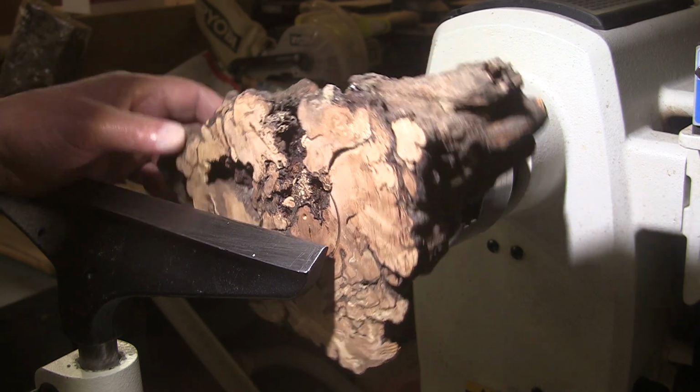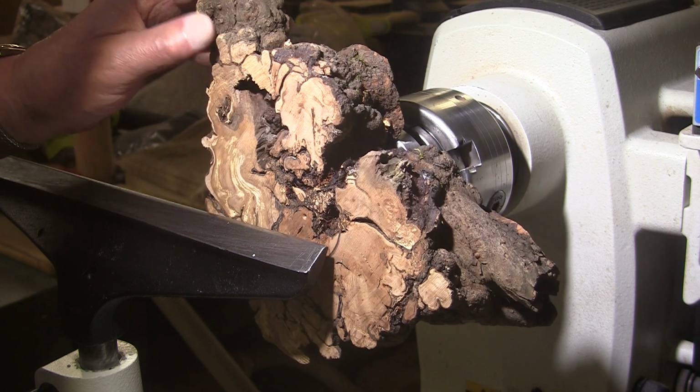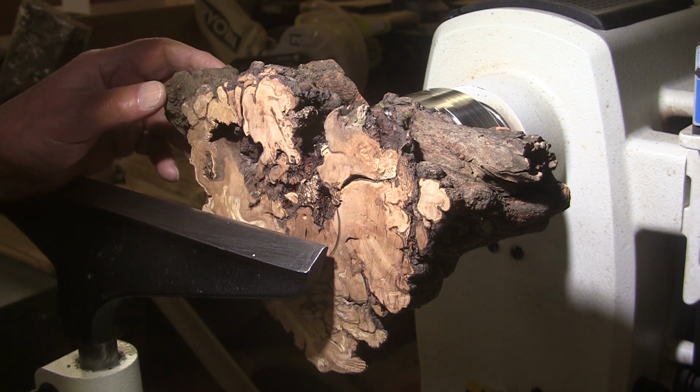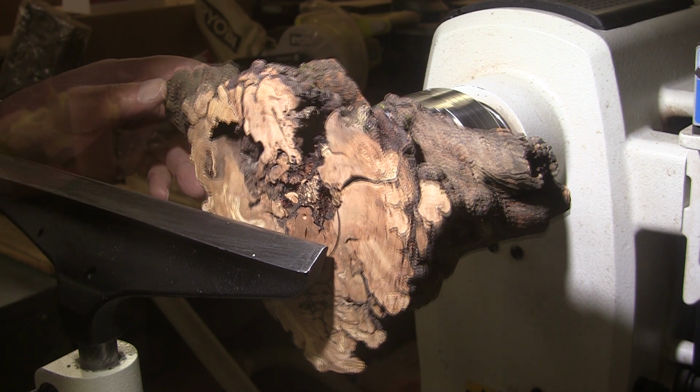I'm going to grab a gouge. I don't know which one yet, because I don't know if I'm going to turn these outside edges. Maybe we'll make the tenon first. So that'll be a 3/8 inch standard grind bowl gouge, mask and face shield on, 600 RPM.